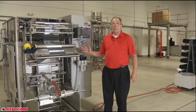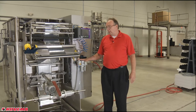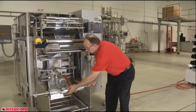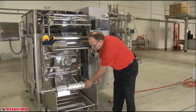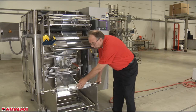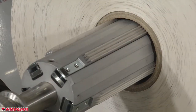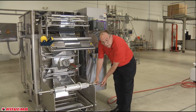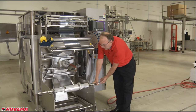In order to track the film properly, we need to look at different areas of the lower film carriage to make sure that the roll is set up correctly. One of the issues I see in the field is the customer will have an air spindle. This air spindle has air put to it, so inside of it will be a bladder, and this bladder will expand to capture the roll of film onto the spindle. These spindles have a small Schrader valve like you have on your tire, and if it leaks, this will deflate and the roll will come loose.